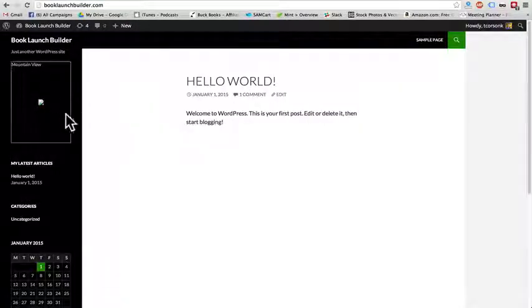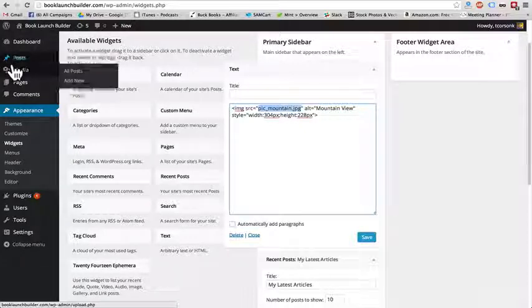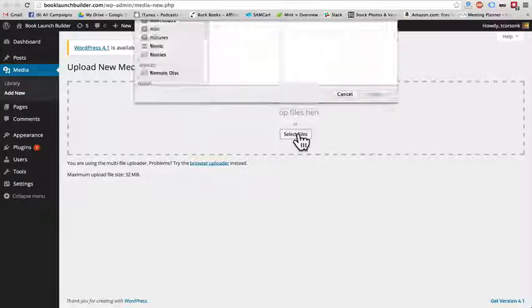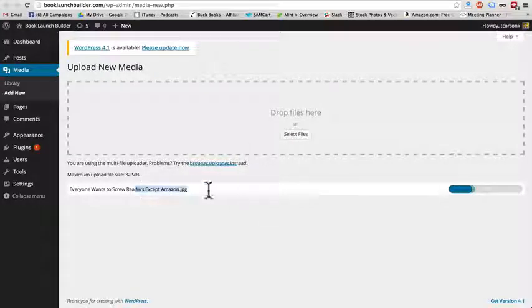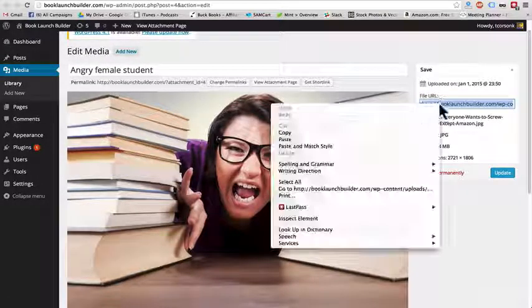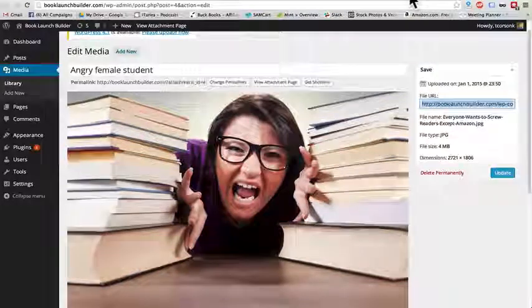And so here now we have an image. Now we've got some issues with this image, right? It's not loading properly. That's because we're not using the right link here. What we were using there was an image uploaded on someone else's website, and we can't do that, right? So what you want to do is add the image to your own website. Remember, go to Media, Add New, Add an Image. So we go to Media, hit Add New, and then I'm adding an image here now. And then we're going to hit Edit. And then here you see the file URL for that image. So we're going to copy that URL, and we're going to paste it into the code.